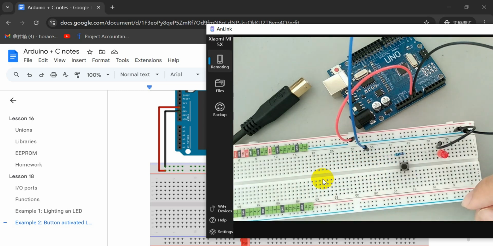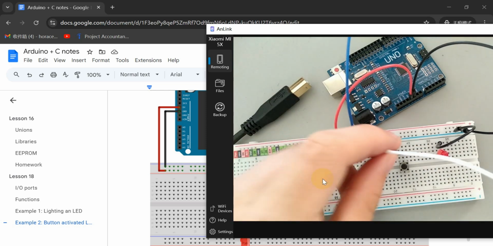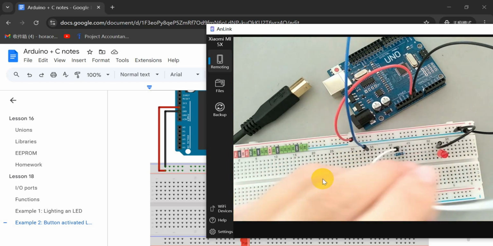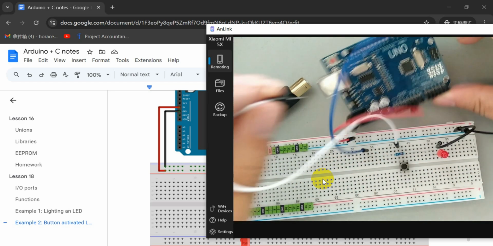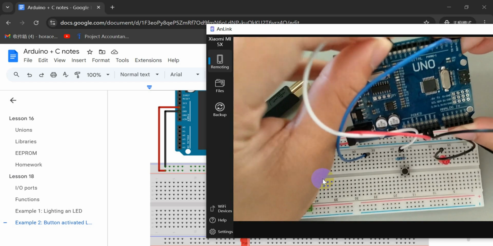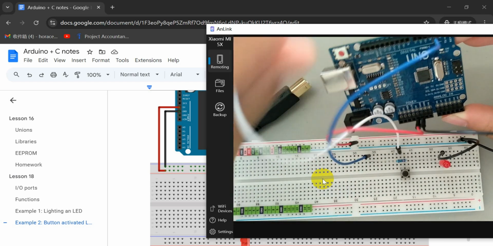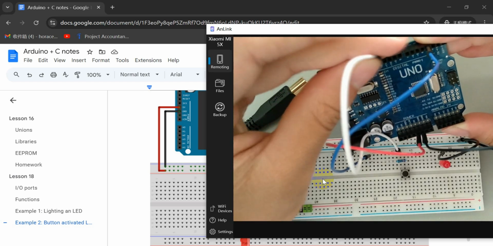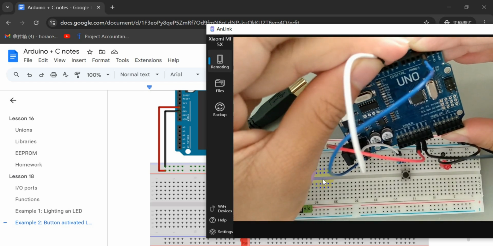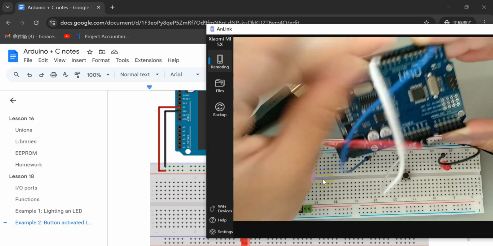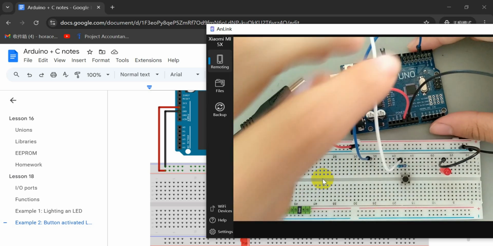Alright, and then we can add, let's say, this white line from this button to number 12. Number 12 would be this one, I believe. Yes. 8, 9, 10, 11, 12. This one. So it would be 12.